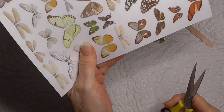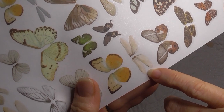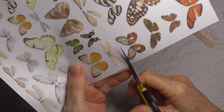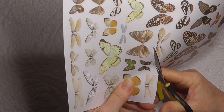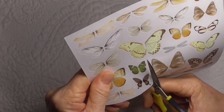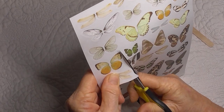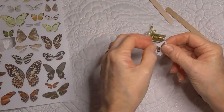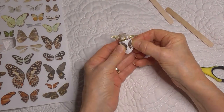A nice sharp pair of scissors. And if you look close enough, you can see just a little border around the image. So you don't want to be cutting any closer to an image than that border is. So I want to go in here and get this little pair of wings here. Like that. And that's all you do. You just get your little image that you want. And so I would want it probably about there.